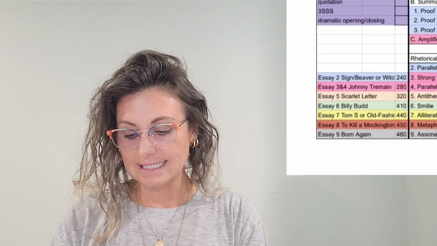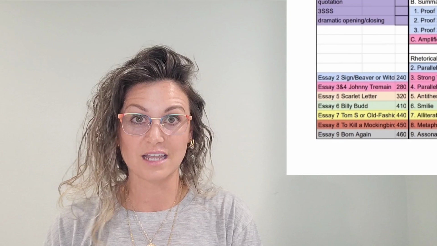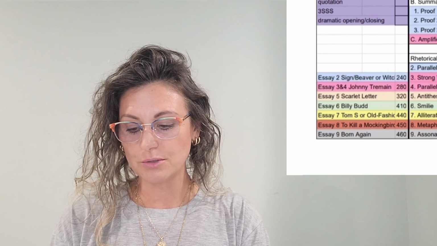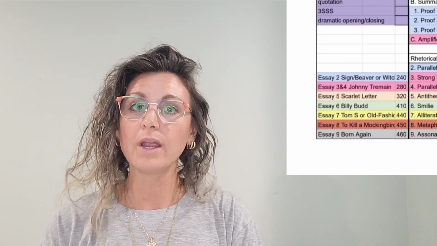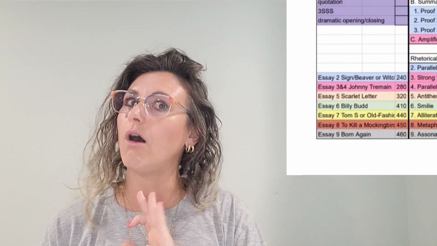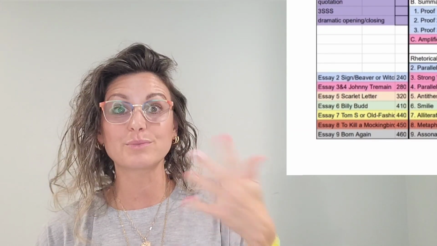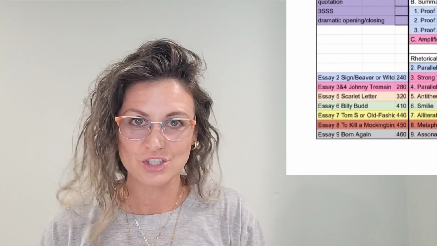I want you to notice each essay is listed and color-coded. The whole rubric is color-coded. So we have essays 2 through 9. Just like in Challenge B, we are skipping essay 1 and skipping essay 3. Those go into essay 2 and essay 4. So all those components are still required. We are just not practicing those separately. We're speeding this process up. Don't worry, your student can handle it.